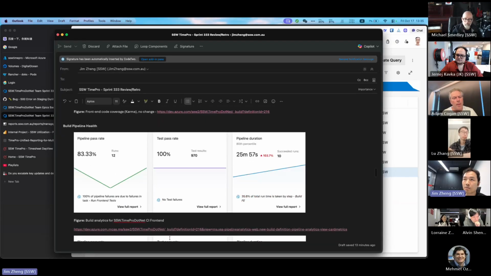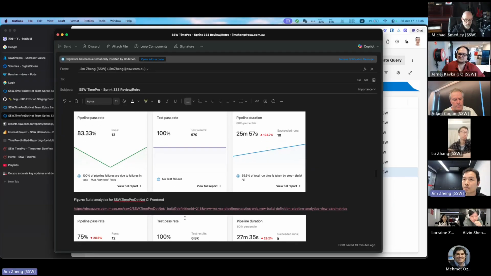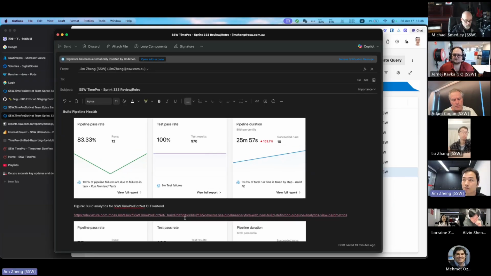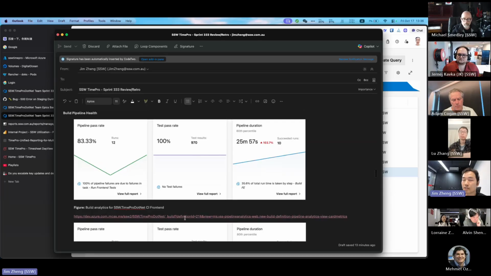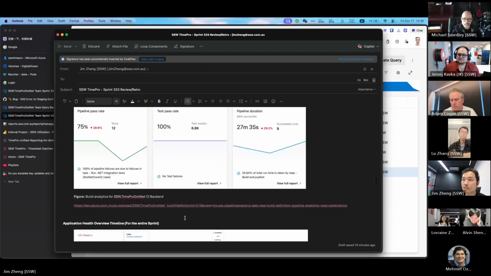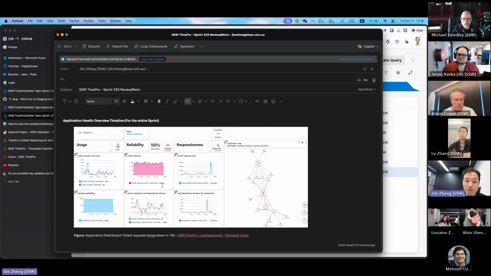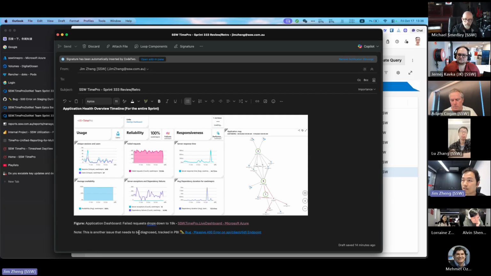The build pipeline health was less than last sprint because I experienced several issues in the PR merge, but they're all fixed. Application health, we are still experiencing quite a lot of failed requests, and based on the diagnosis, it's another issue about the 400 error on the TimePro backend endpoint, and this is logged in the PBI.